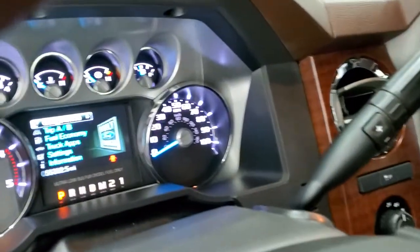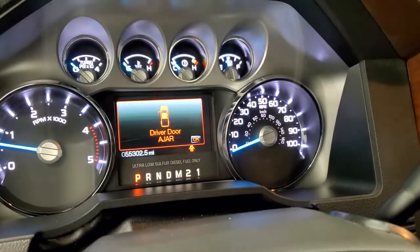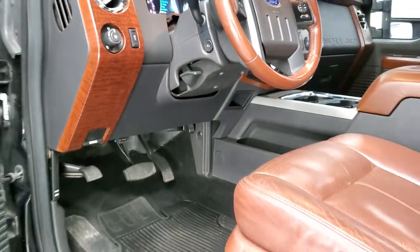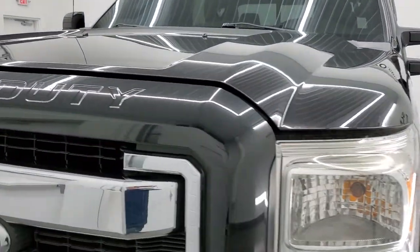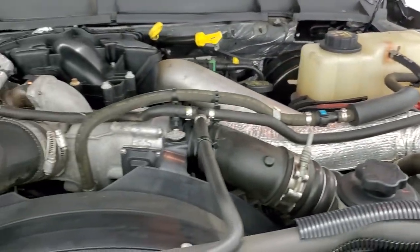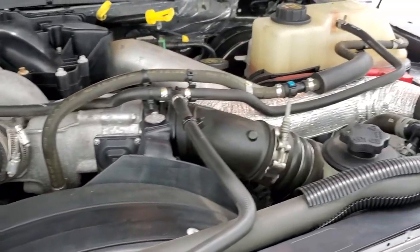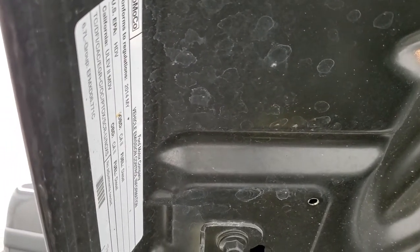We'll start it up and take a look under that hood. Starts right up — no check engine lights or anything like that. I would personally like to thank you for checking out the video today, and hopefully from this HD video you've been able to verify the quality and condition of this truck inside and out. Under the hood, we have the 6.7-liter Power Stroke diesel engine. Engine bay is very clean, runs very smooth. This truck has been fully safetied and inspected by our service shop, has a fresh oil and filter change, all the fluids have been checked and topped off, and this truck is 100% ready to go. There's your emission sticker.